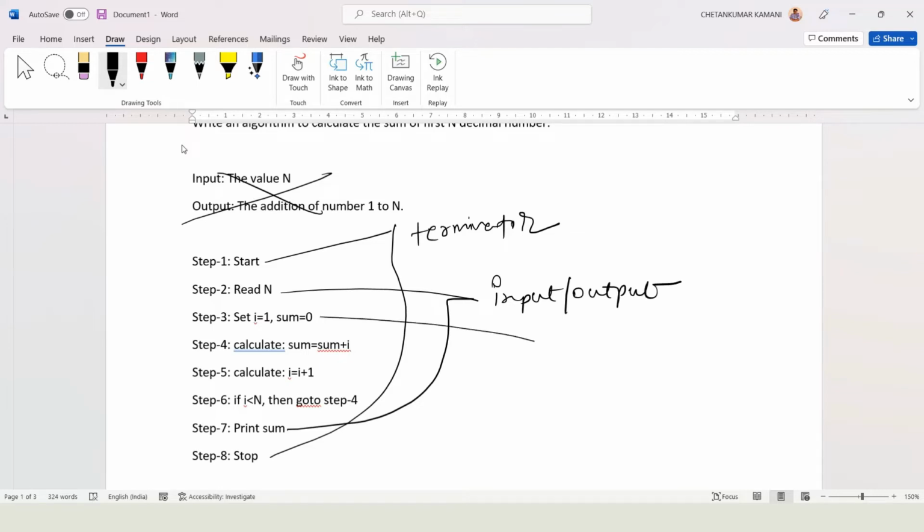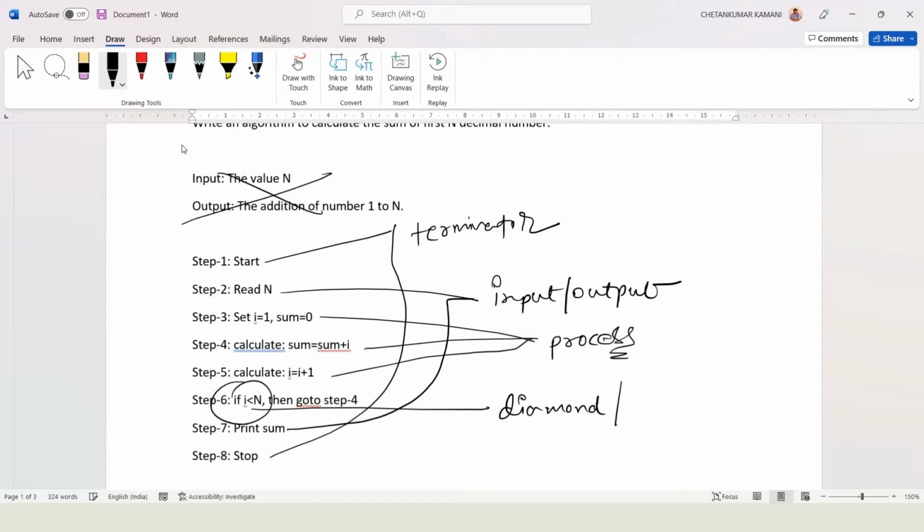Then this is a data transfer or assignment kind of step. This is a calculation, this is also a calculation, so I will use the process symbol to write these, and for this I will use the diamond symbol, or the decision symbol, to show this condition.